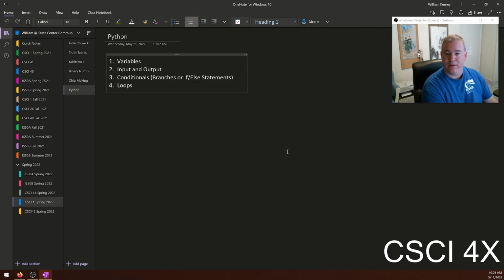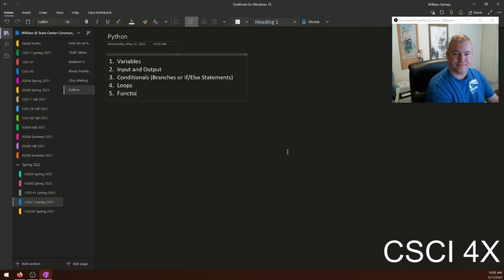Loops. Doing something multiple times. Until we reach the end of the file, read another number, that kind of stuff. For each person on the server, send them a message saying the server is going down in 5 minutes. Those are loops, so doing something repeatedly. And this is something that computers are great at and humans are not great at. Humans are better at conditionals, the brains stuff. Computers are better at the tedious repetition of things. Write on the chalkboard 100 times, something. Humans don't like that very much.